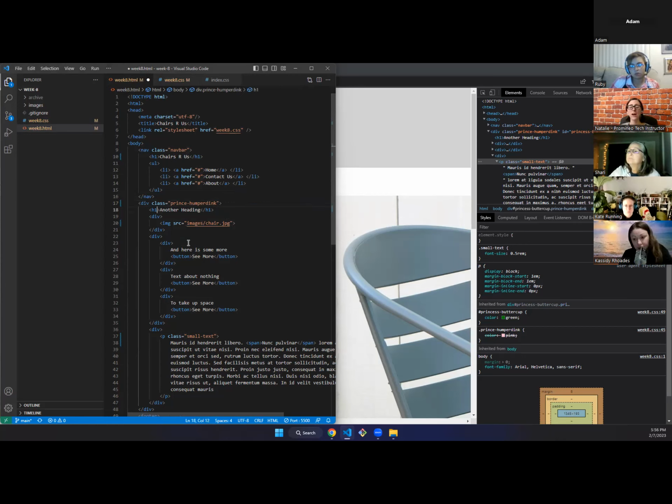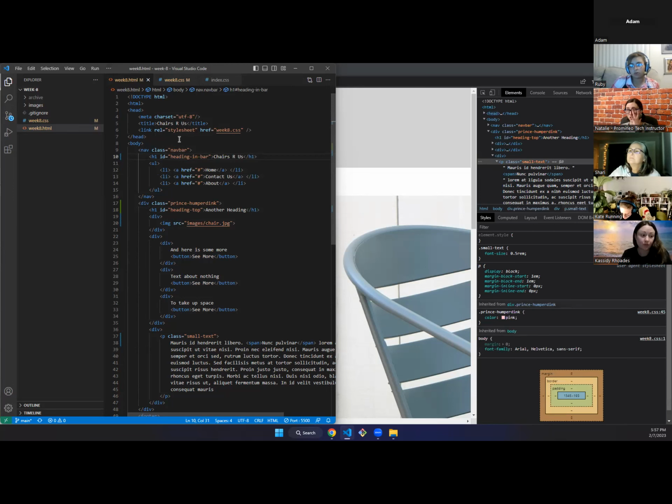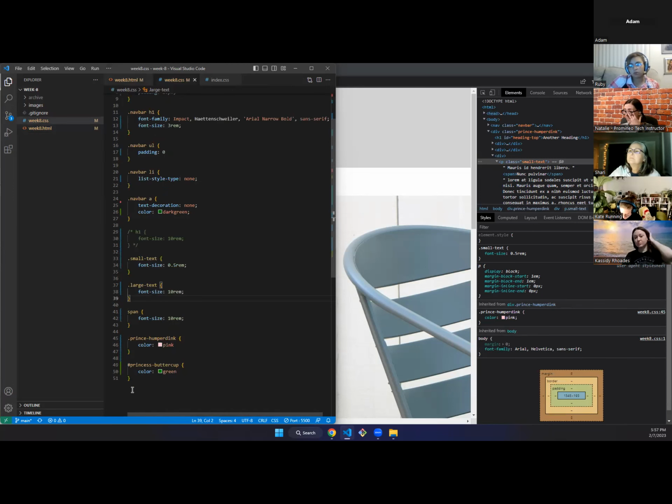If you did it with IDs, you would have to put ID equals heading top, and then on another one, ID equals heading bar. You'd have to come up with a different name for each one because you cannot reuse it. And then in your CSS, you'd have to say, oh, by the way, this should apply to heading top and heading bar, with a grouping selector, and it's just going to be a big old mess.